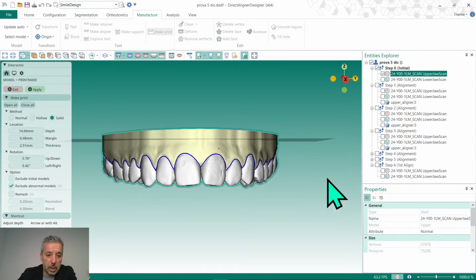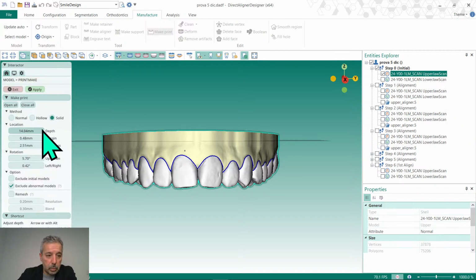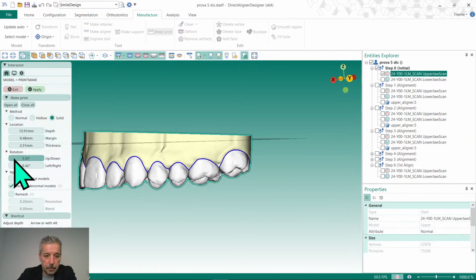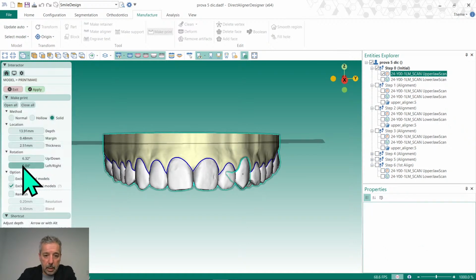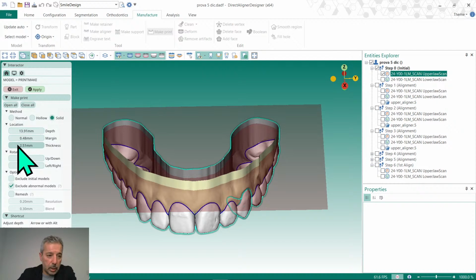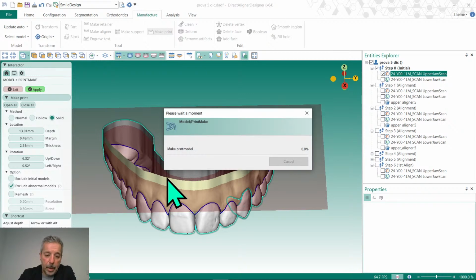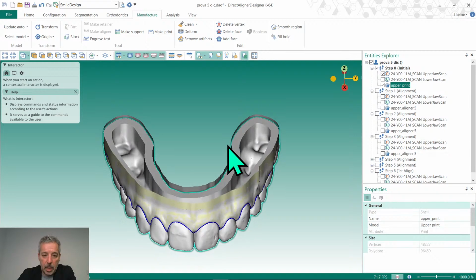The software shows you this cutting plane, and you are able to define some details, some rules like thickness and also inclination, like look, in the incisor and molar, and also this one, left and right, and also thickness, because the model becomes hollowed, and if you click, you define the thickness, and you click apply, and this is the model.